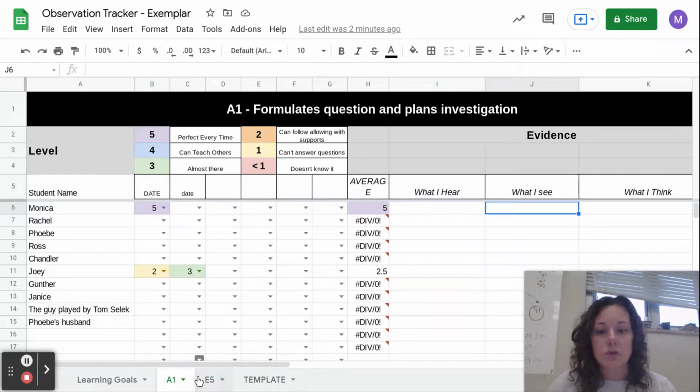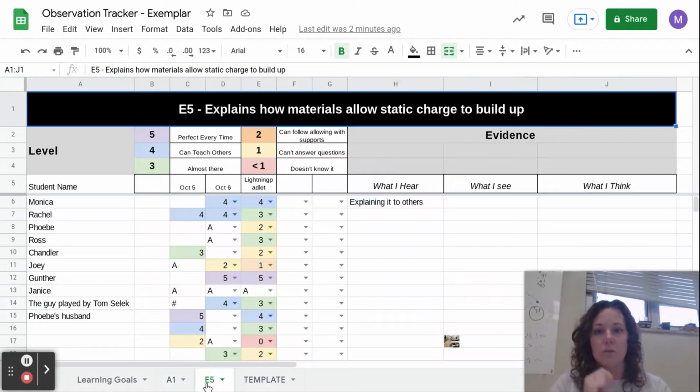So what I do is, this is a small example, I only have 2 tabs here, and I have this E5. This is an example of when I tracked this expectation multiple times, and you can see I've got it color coded by level. And what I also love is that, for example, on October 5th, I did not track Monica for this expectation.